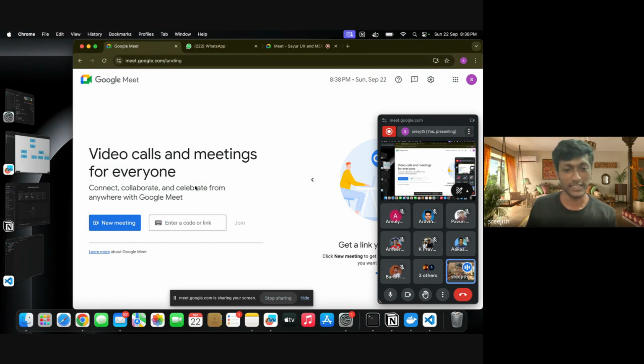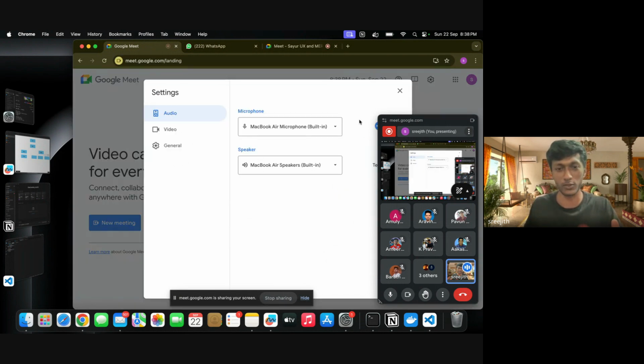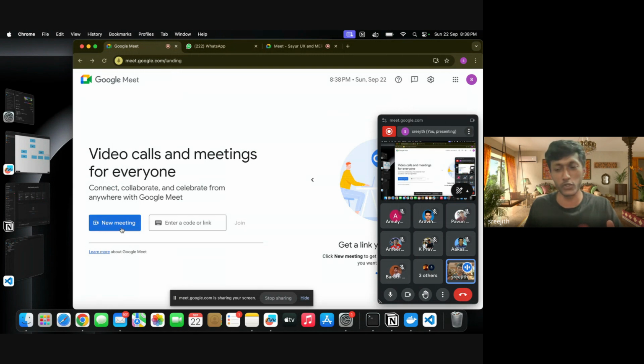What you're seeing is HTML content styled using CSS, but which also has some functionalities. When I click this new meeting, it will create a new meeting. So what is going on behind the scenes? When you click a button, an actual API call is triggered and something is done in the backend, which generates a new meeting link, and a new meeting is created. That is done using JavaScript, or any other language used in the backend. Here we will be using JavaScript, so we will be talking about JavaScript only.